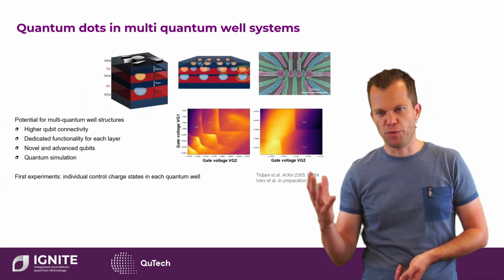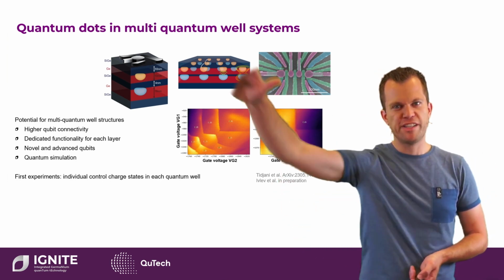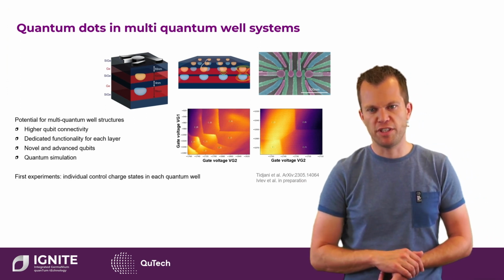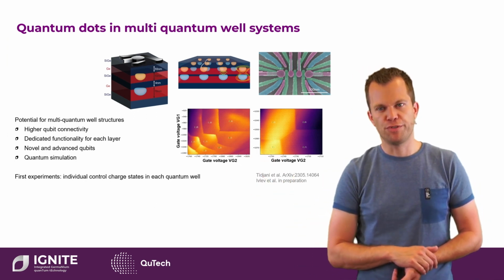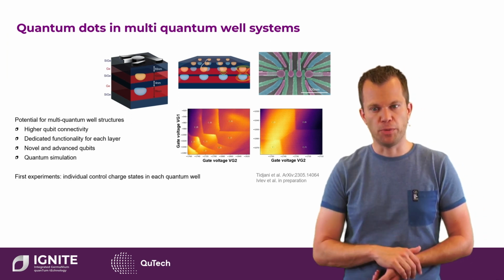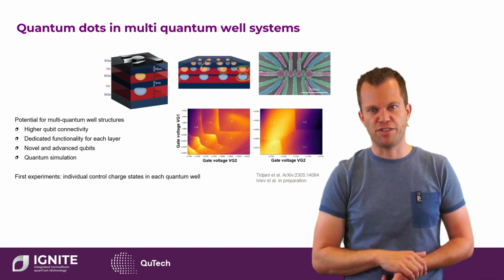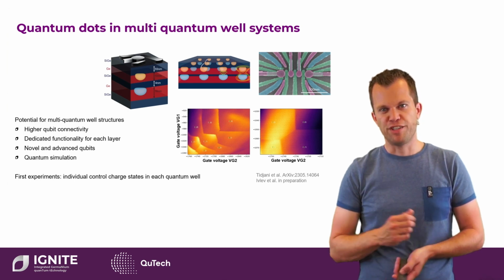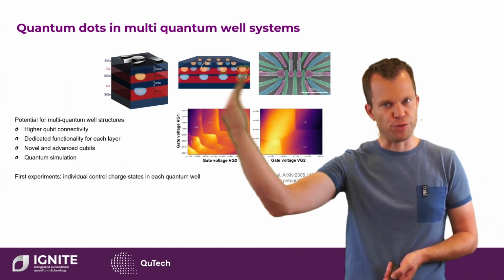One may imagine, for example, to have qubits in one plane, sensors in the other plane, maybe quantum links in the other plane to control qubits that are more remote from each other. That, of course, is very appealing from a scaling point of view for quantum computation. One may also imagine to have novel types of qubits. For example, a qubit that's located over these two interfaces, a certain flip-flop type of qubit, for example, where the different quantum wells are optimized for such a vertical qubit.